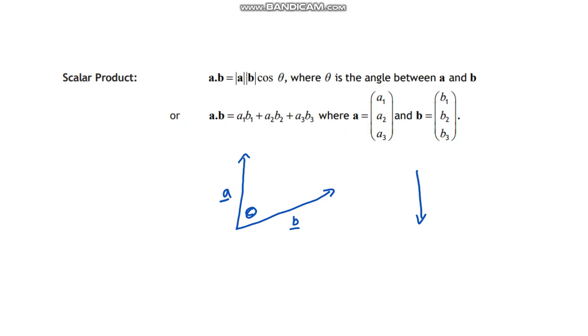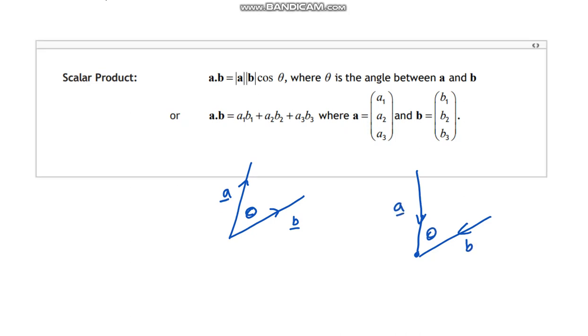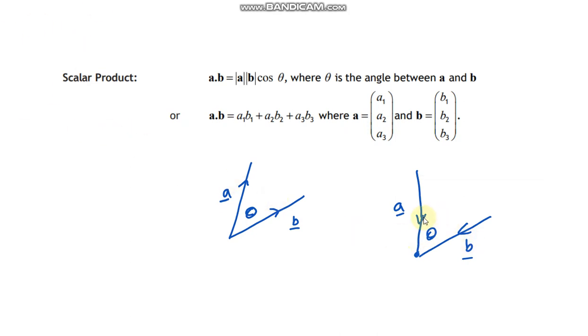Sorry, I do kind of do that a lot actually. There we go. Put it at the end rather than the middle. The two vectors can be pointing towards the point as well. That is permissible. So again, that could be the angle, that could be A, that could be B. That is also fine. What is not fine is to have the angles pointing in different directions.